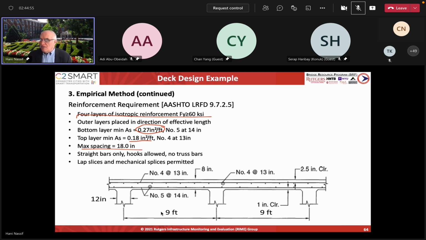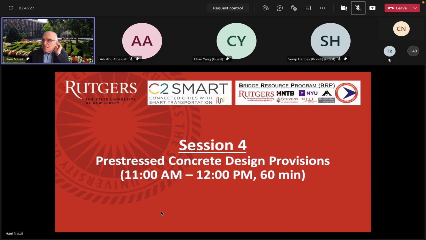I don't know if NJDOT uses this method. I don't think you do. But it would be interesting to figure out. I know New York did some study on that to figure out the performance of decks designed using the empirical method versus decks designed using the other method. Of course, they have to be under the same approximate condition. We did this in the calibration, we worked on that. And we found out that it is a little bit less the life, or at least the beta involved with empirical.